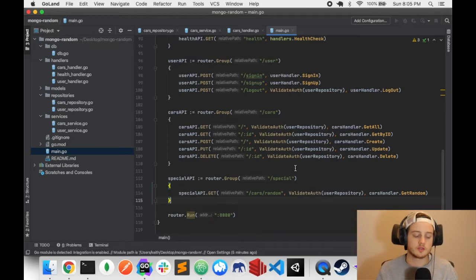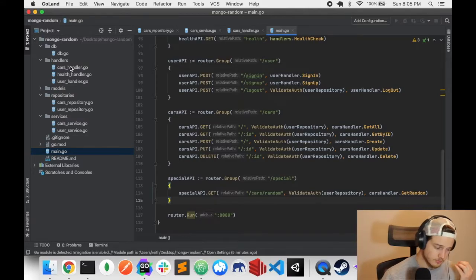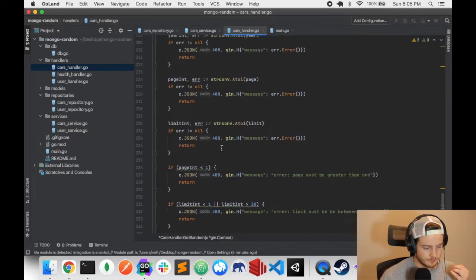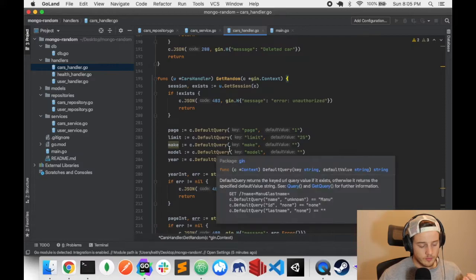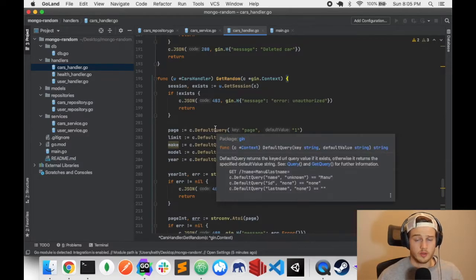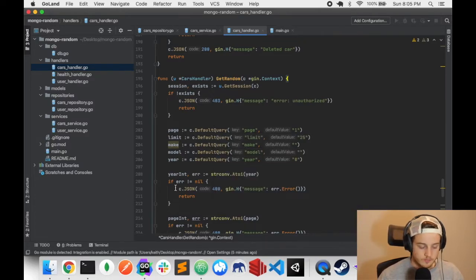So let's start by just walking through here. What did you just paste in? What is it all doing? Let's start with the handlers here. The newest handler we just pasted in takes a page and a limit. If you haven't seen the get all endpoint yet, it's another video, but essentially this is for pagination, so it starts on page one and shows us the first 25 items. Then we can increment that to page two and show us the next 25 items, and so on.